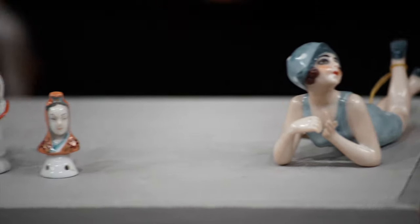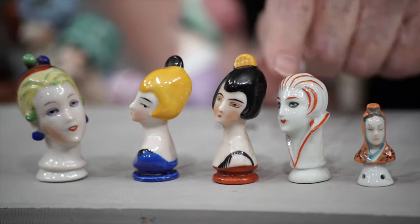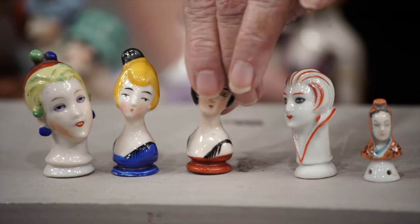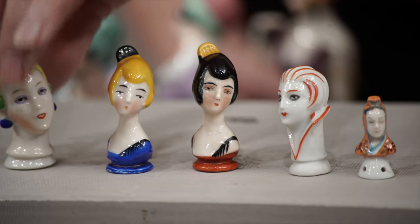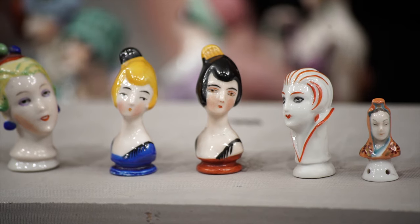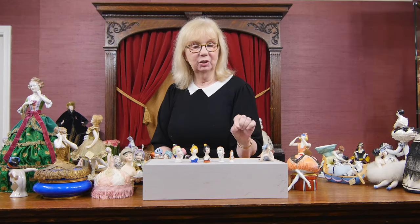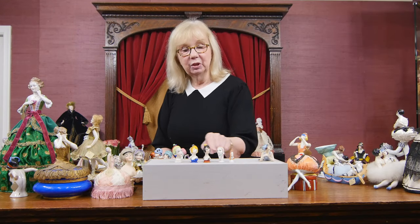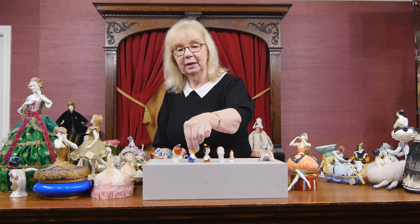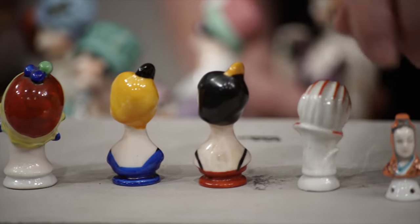Now, I wanted to show you these little five that are being offered in one lot, because again, it's an example of different novelty pieces that started to be made. And look at each of these saucy little ones designed to go on things. You could have put them on many, many pieces. They could have gone on top of a little tiny pincushion. They could have been attached to a little box, a little candy box. So many possibilities of these, but so many different things were being done. And let me just turn them all so you can get a backward look at them too. So you can see the painting and decoration.